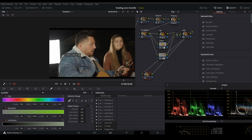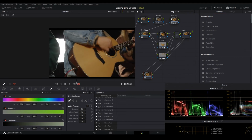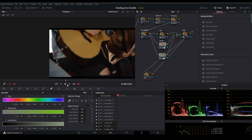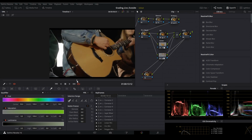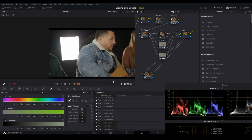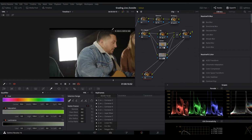I want to create a mask, a vignette essentially, that's not a perfect oval vignette. I kind of want to draw our attention into this linear line that I created when I was shooting. So if you follow this shot, I start with the shoe down here, right? Come up to about the middle point, the guitar's in the middle, and then we come to the very end and Sean's head's way over here. There's a moment though that it falls off over here as well too, so we have to be very careful.